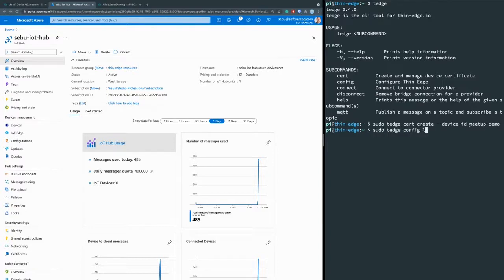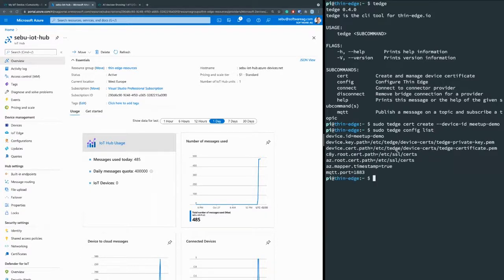And if I'm interested where the certificate is lying, I can directly look into the configuration, and there I see, because I didn't give any specific paths, it used the default ones. So I have my certificates for the device authorization now here in etc tech, and have the key there, the private key, and the certificate, the actual certificate. And I also have my device ID here. These paths can be changed. It's just easier to use the defaults, but if you have specific needs or requirements, you can change this path.